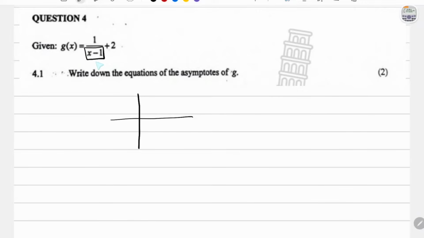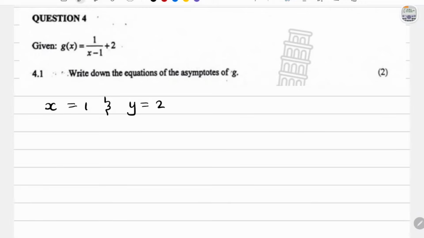So if you have an x minus 1, your vertical asymptote's equation is actually going to be, you can kind of see it like you're saying x minus 1 is equal to 0, and then you're taking that 1 over. So it's x is equal to 1. That's the vertical asymptote. And then the horizontal asymptote would be the number that appears here, which is the number for q, right? So this one is p. Now, this one, it is horizontal, so it's going to start with y. Y is equal to 2, and that is our answer there.